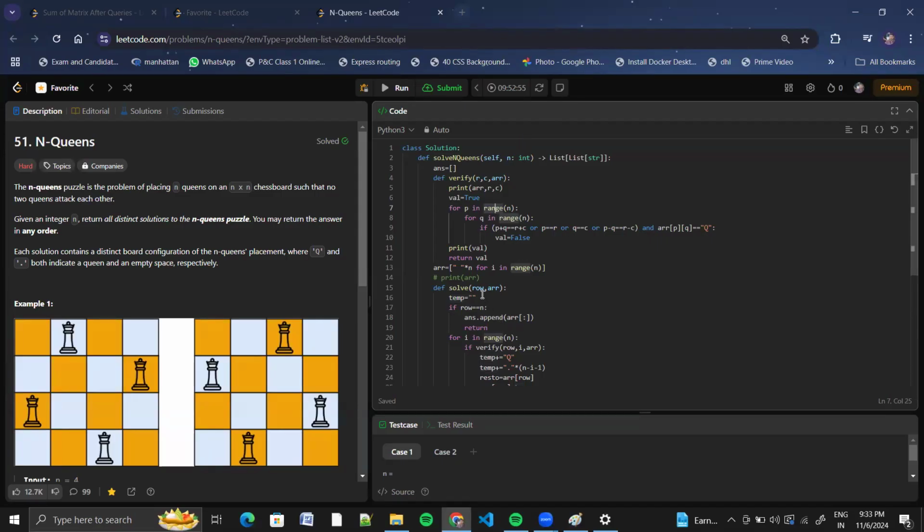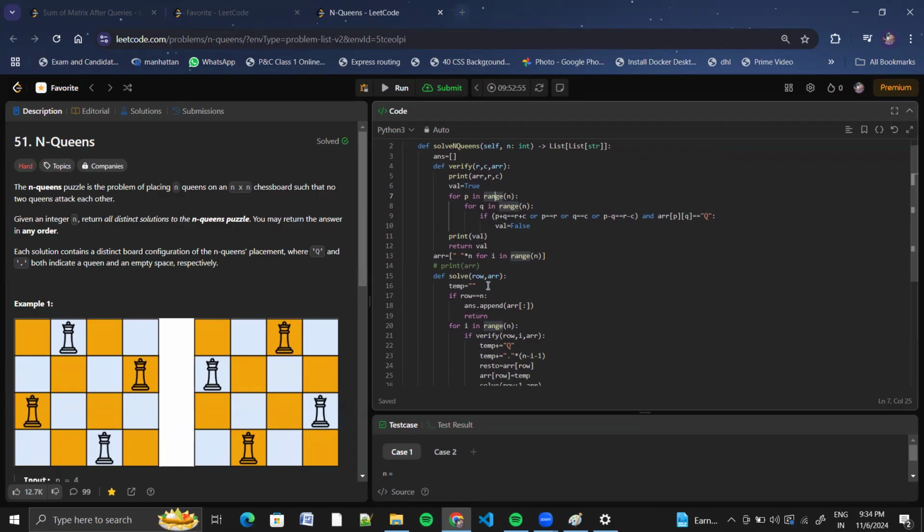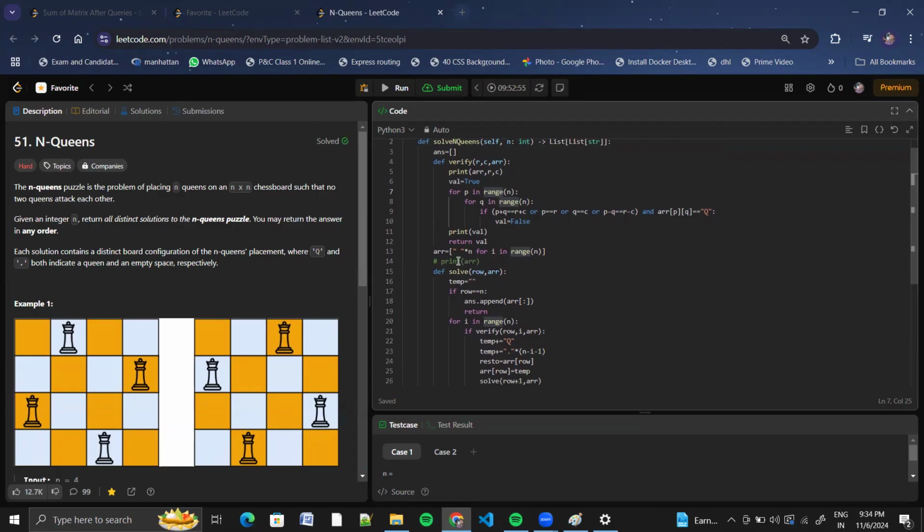And in that function, we have passed two things. One is row and one is array. So what is array? Array is basically n spaces. So it's initially, let's say, if we take the example of 4, so we have 4 into 4. There are 4 spaces.